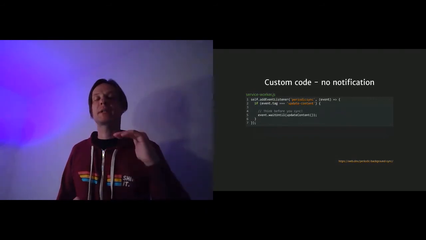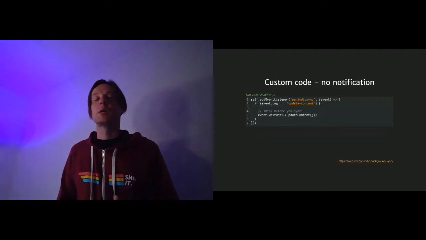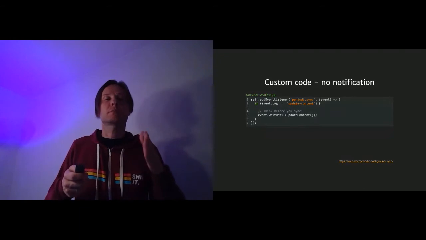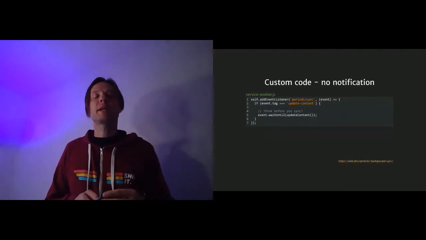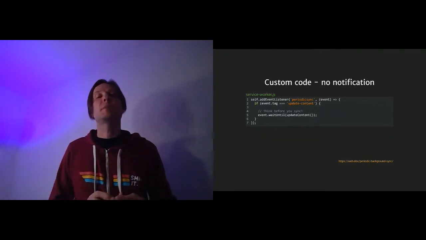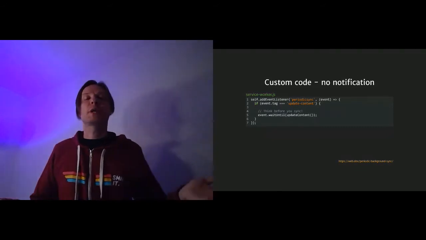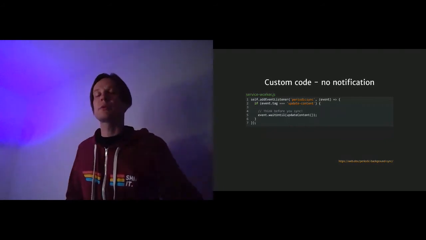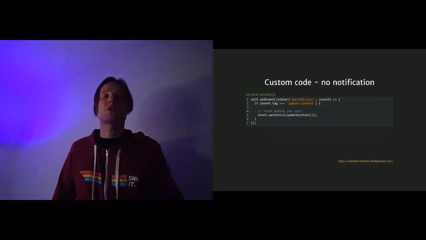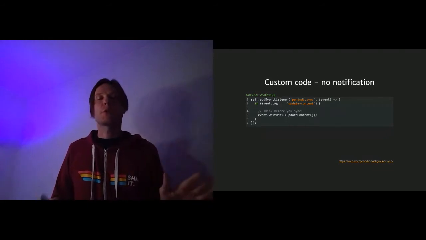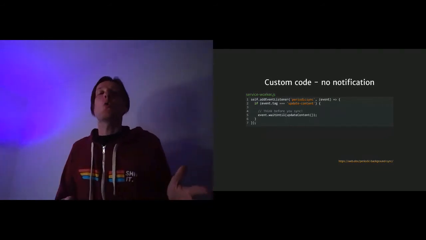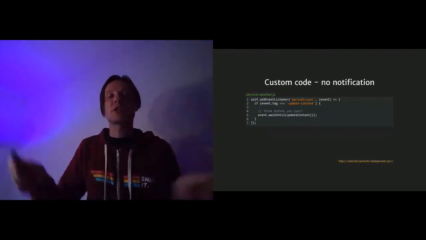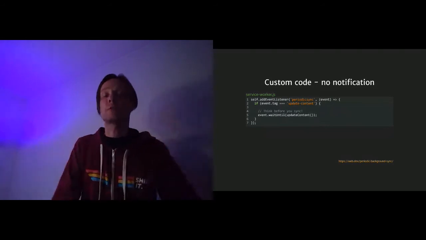If the tag is the one we want, we can run pretty much any code in the waitUntil method. And here I have this imaginary update content. For example, we can prefetch a list of the news or a list of the tweets if we build a web-based Twitter application. Anything we want to keep the data fresh, or maybe you want to update the application shell itself to keep your application version fresh.